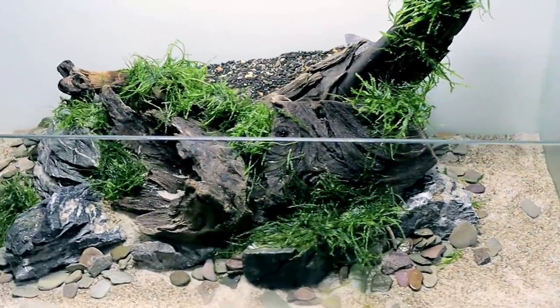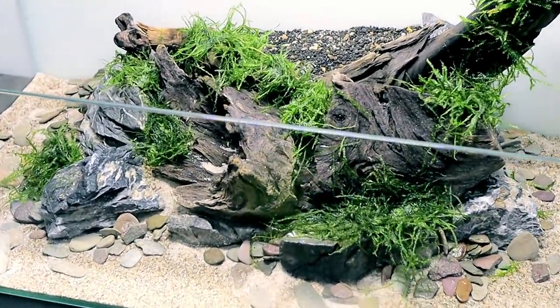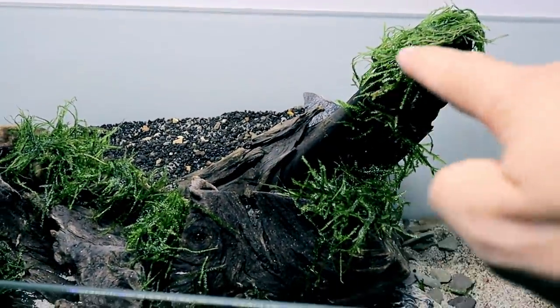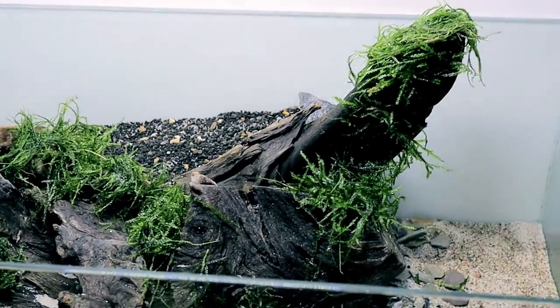Right, so that's worked out pretty sweet. I think that looks quite cool. It's a little bit of a mess, so we can trim it all back and get it a little bit tidy when there's water in there. But you can see what I've done in this top section here, which was a completely flat spot. It looked a bit rubbish, a bit unnatural. So I've added glue to the top.